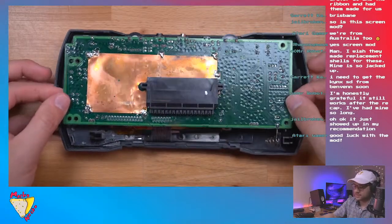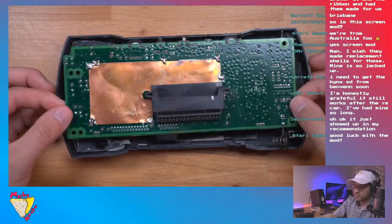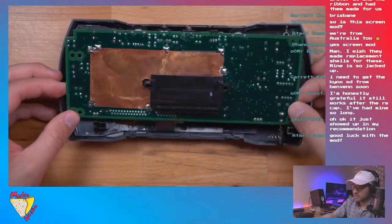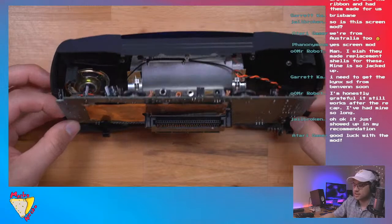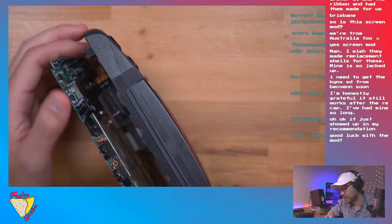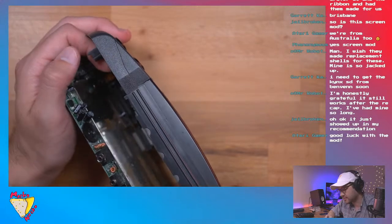Okay, so next, we just need to start unplugging some of the cables. And the way we do that is you kind of got to come in from the top. And it's going to be hard for me to show and do it at the same time, but I'll do my best.